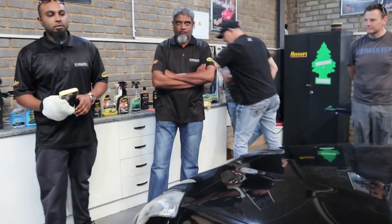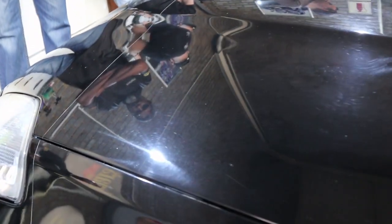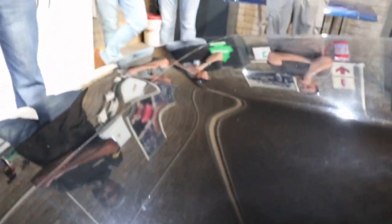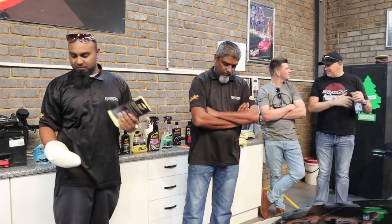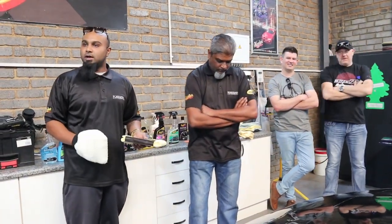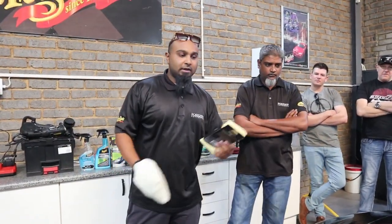Right. So initially, when we do our car wash training with the guys, you put your water in your bucket, add your soap. Like I said, with the car washes, the problem is you'll start at the bottom of the car where it's dirtiest, where they'll find the most mud, the most grime, the most dirt, and they'll wipe up on the car. With the same soap, the same sponge, they won't rinse it, and that will add the scratches and the swirls to the car.